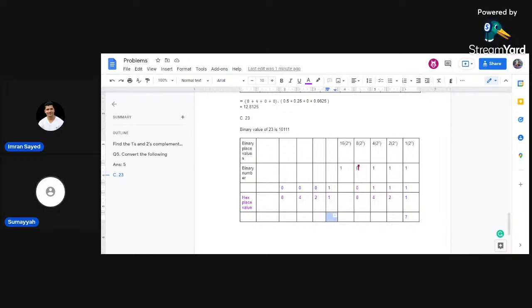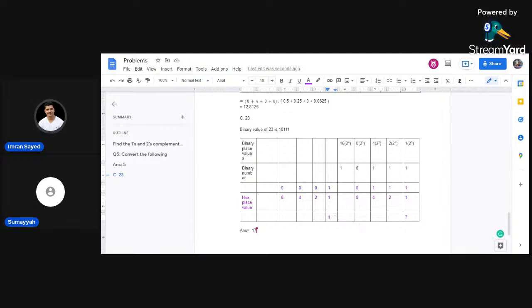Then for the next group you do the same thing. There is only one bit, so the answer will be 1. Yes, and it's 17 in hexadecimal. The answer is 17, correct? Yes. If you get a number from 10 to 15, you have to put the letters A, B, C, D, E, F. Will they give us those letter equivalents in the exam, or do we have to remember them? I think you remember it. Okay.